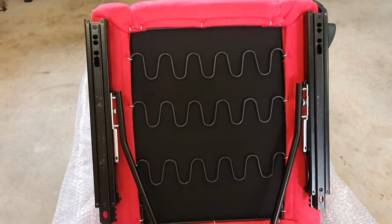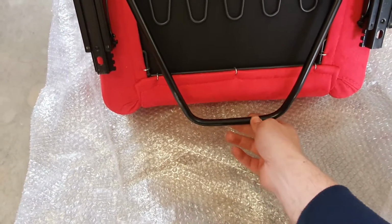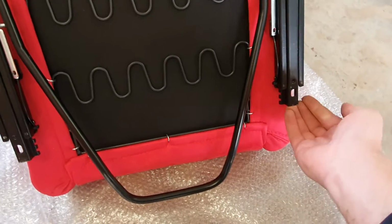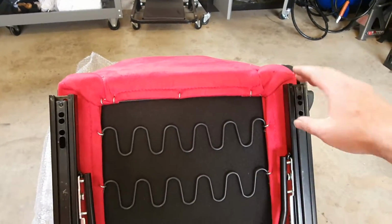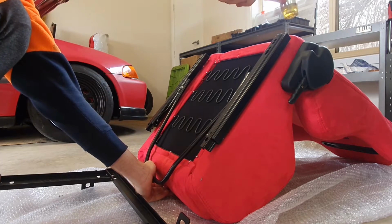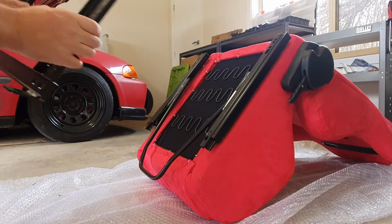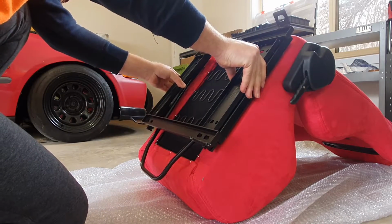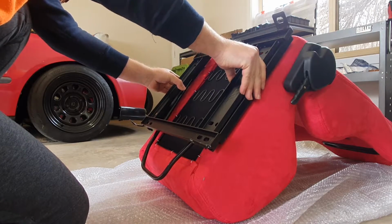So just to align them, you can pull up on this, and I recommend just using a hammer, and you can just tap them up or tap them down just to get them level. So now they're level, we're just going to see which holes actually line up.